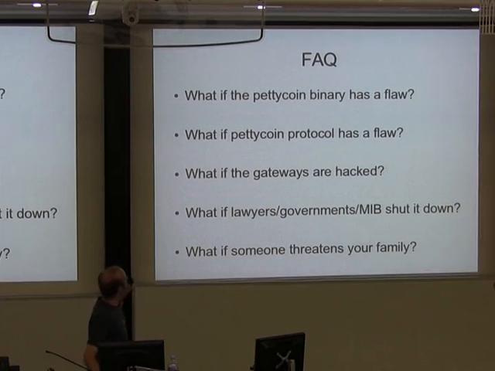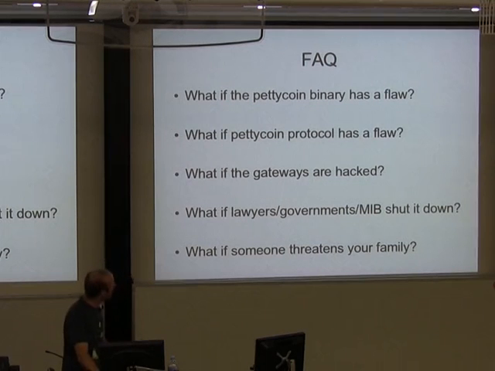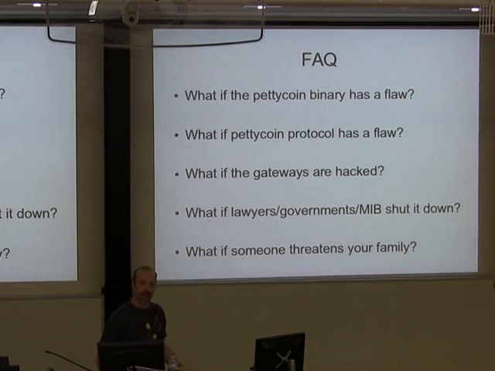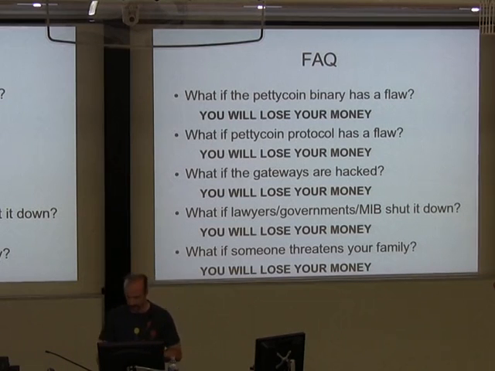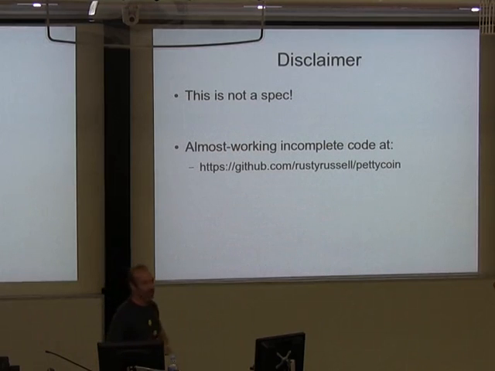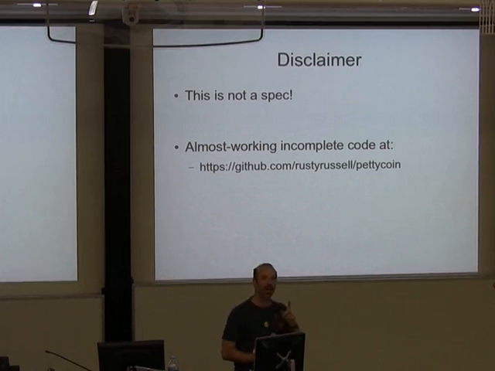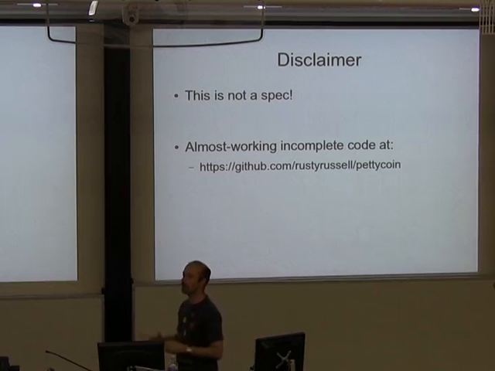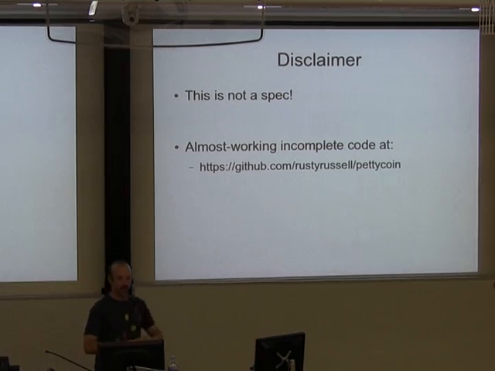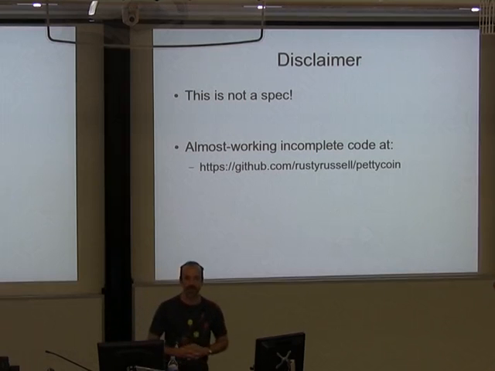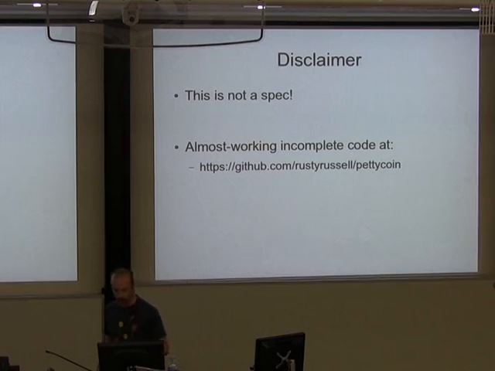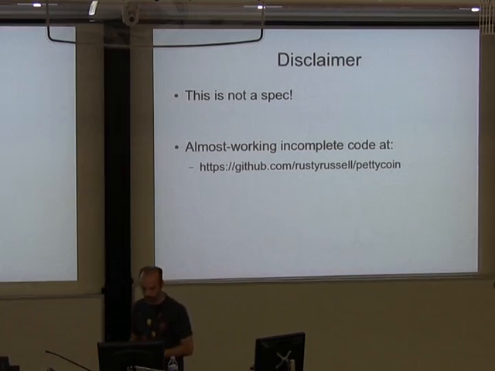Before I take any questions, there is an FAQ: What if your code sucks? What if the protocol has a flaw? And I'm sure it does. What if you hack the gateway? What if it gets shut down? What if someone holds a gun to your head? The answer is pretty straightforward. Final disclaimer: this is not a promise or a spec because as I implement things, I tend to go, 'ah, that was a dumb idea.' And I have no doubt that peer review will reveal far more of them. As I was standing on this lectern just before my talk, I uploaded the code to GitHub — so it is very, very fresh. I've been working on it in my spare time for a couple of months. It is a couple of good rewrites away from being decent.